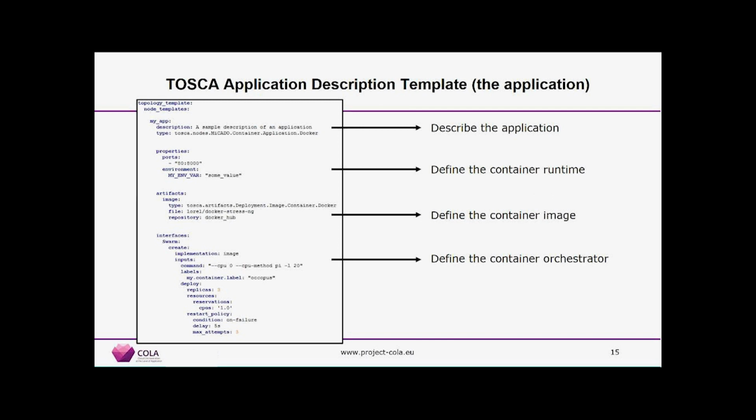One of the best ones is the deploy section here that you can see. This is how Swarm defines deployments. We can give it an initial number of replicas to begin with, so we've said 3. We can reserve some resources, so we can say, I want 1 full CPU to be available for each of these applications I'm setting. We can define a restart policy. So every time this container fails, wait 5 seconds and try and restart it again. And you have a max attempts of 3 there.